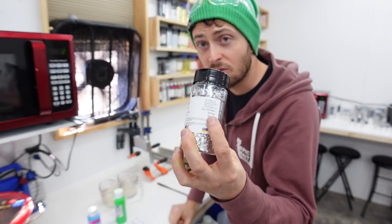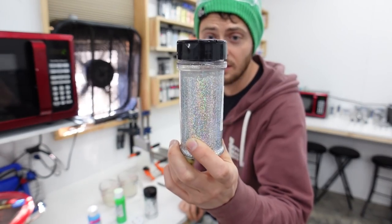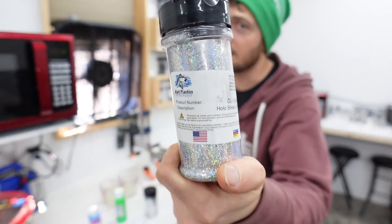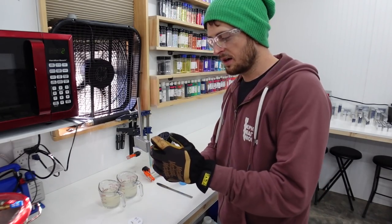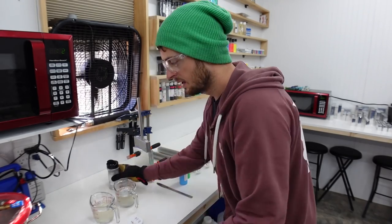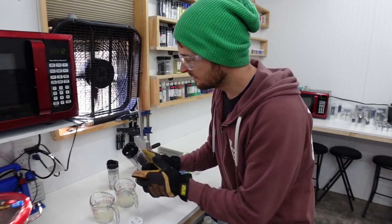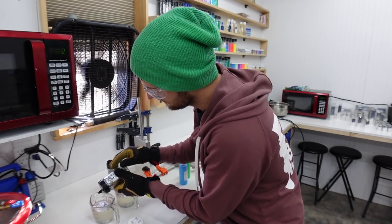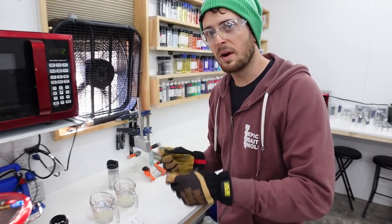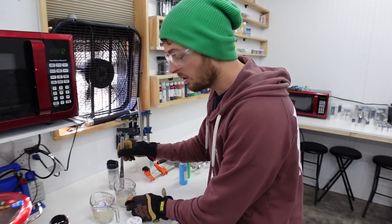For flake, we're going to do some silver string flake and some holographic silver 0.015 super tiny flake. Start off by doing the small holographic flake in this one first, then the string flake in the other one. This is where you're going to want to use two different butter knives - you don't want to start mixing the flakes or the colors.